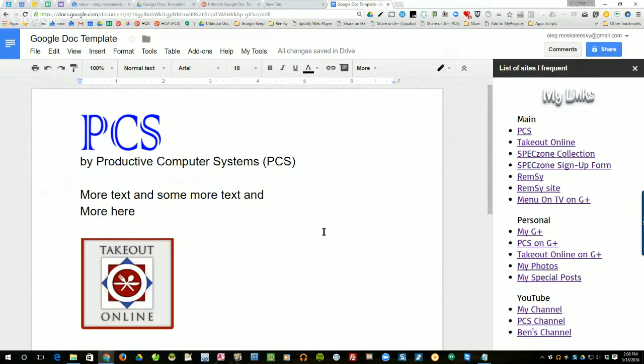So you take a document, you share it with your students, and then when they get it, they will automatically have this menu option, because you pre-made it, and they will have this right side bar that will have all the information relevant to that particular project, whatever you want them to work on.